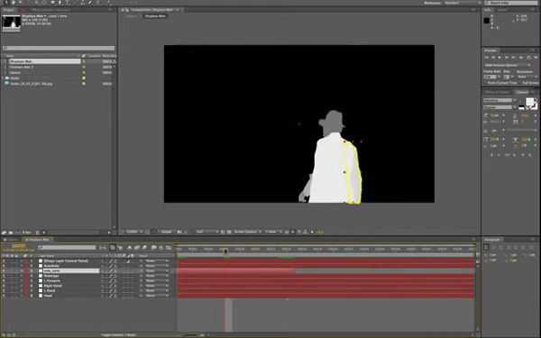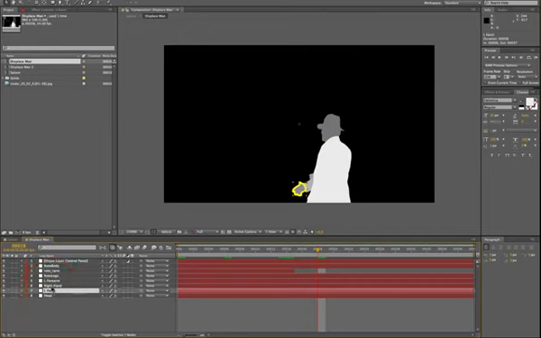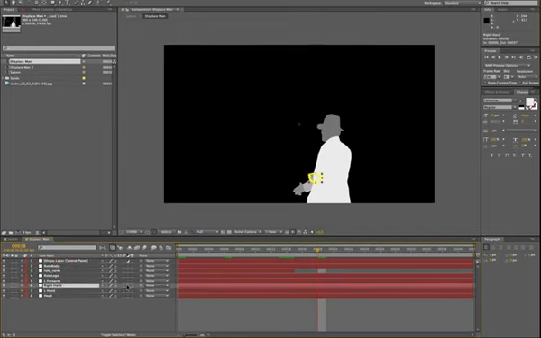We can see a hand floating here, so I'm going to work out where that comes in. Just about there. And we'll take that hand, which is the right hand, and again I'm going to do Alt left bracket to cut it this way, and then that will disappear on that side. So we've got our animated roto now.